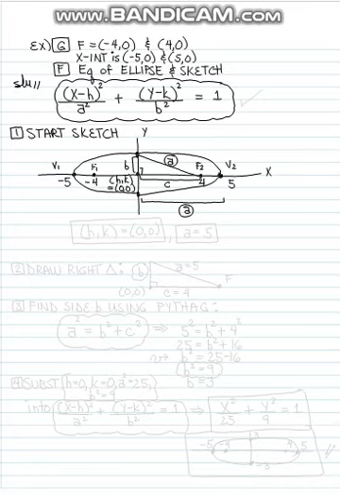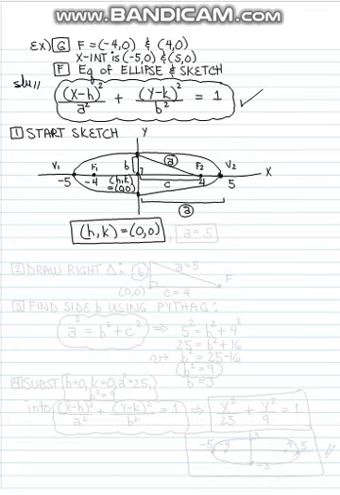And so we've got huge amounts of information here. We can see that the center HK, which is something we're looking for, is very important. So we're going to actually write down that the ordered pair HK is 0, 0. And we'll use that. It's important because we're going to plug it into this equation eventually. All we need to figure out is the distance A and the distance B.